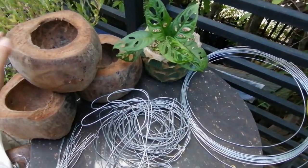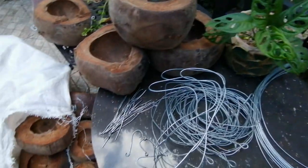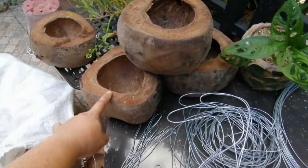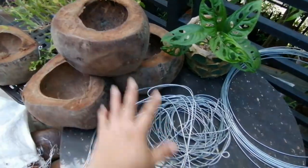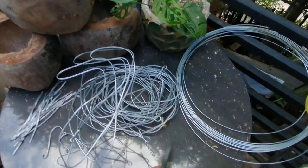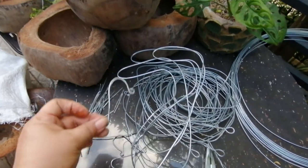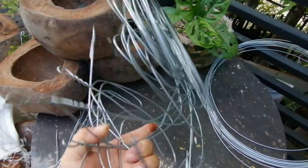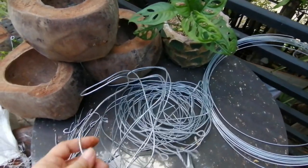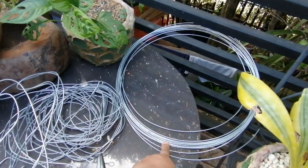So the materials of our rustic flower pot will of course be our coconut husk. Here, which I have a sack full. Okay, so I ordered this custom made. See? And a wire, using our long nose pliers. Sorry. So I cut the wires into 4 inches for the holder. This one. Actually, this wire is recycled. I got this from a friend who had a package from abroad. So I asked for the wires and I turned this into a holder. Then I bought another wire for the handle.